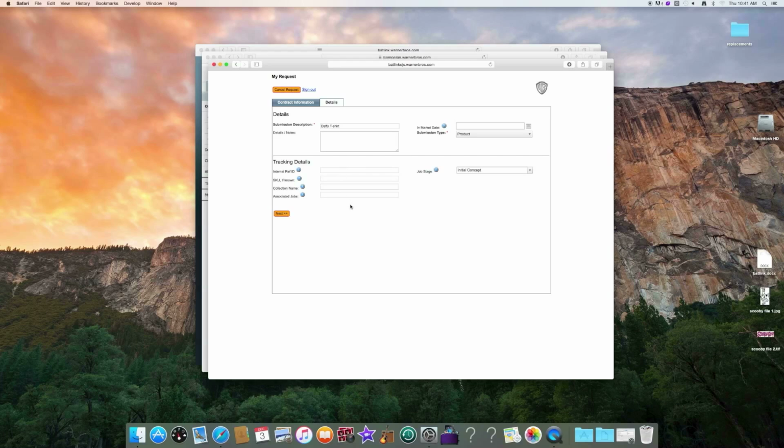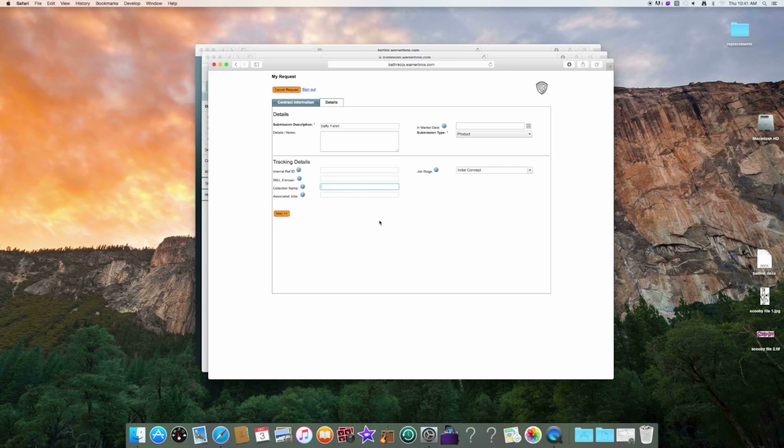Down here is a number of other non-mandatory fields. One is internal ref ID. That's if you have any internal numbers that you use to track your items that you use in your company, feel free to enter those here. You do not have to. Same with the SKU. A lot of times the SKU number either isn't applicable to certain submissions or it's not known at the time you're uploading. So it's fine to leave this blank, but if you happen to know it, this can be useful information.